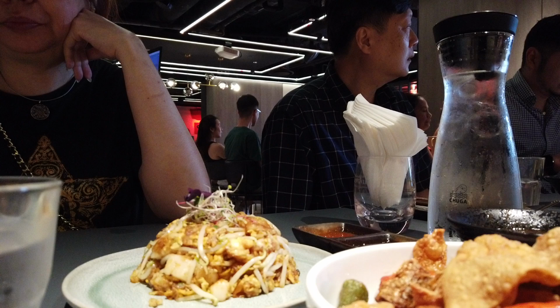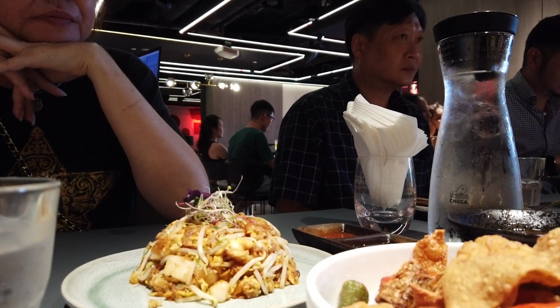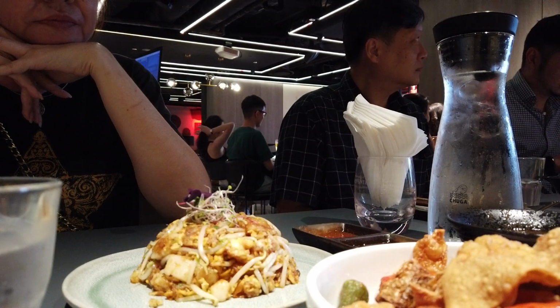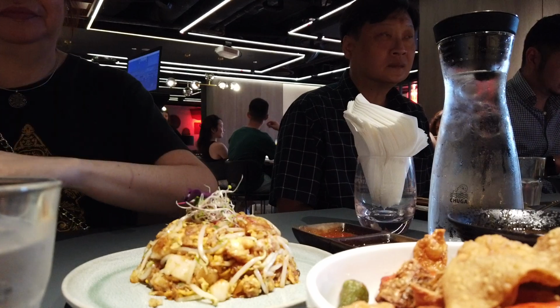And of course, they have a very special sauce that we're looking at. Chicken with mushroom gravy, which is very, very nice. You can actually dip it into the Yong Tau Foo, or you can have it on the side. And of course, we have a very nice carrot cake.